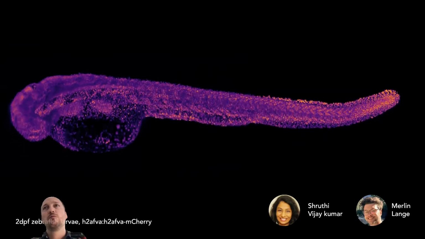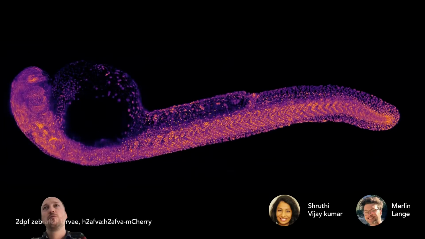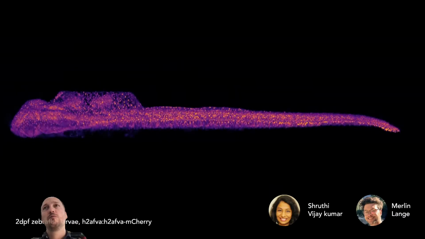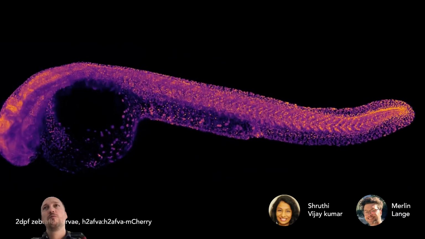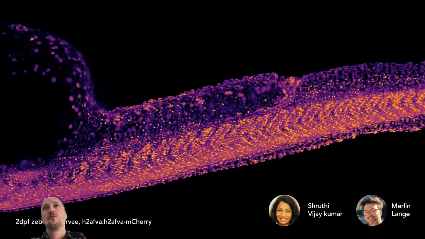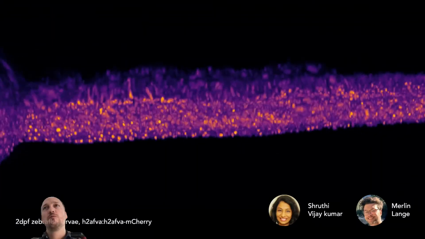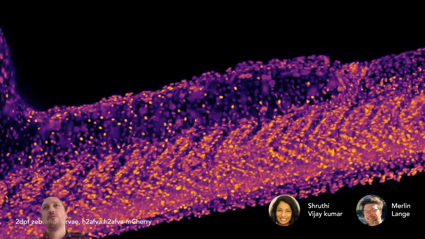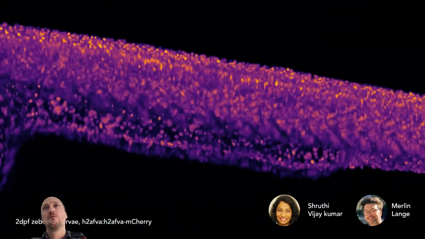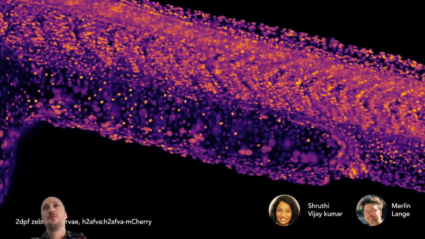When you image, for example, a 2 days post-fertilization zebrafish larva, where all the nuclei are labeled with mCherry, you get this beautiful image. You can see the somites there. This is a still image, but we also have videos of that. It's just to give you an idea. Because we have a single objective, we get a good image on one side of the embryo, and on the other side it starts to get a little bad. But that's very natural for this microscopy. No surprise there.